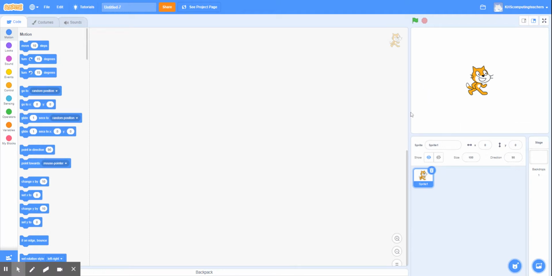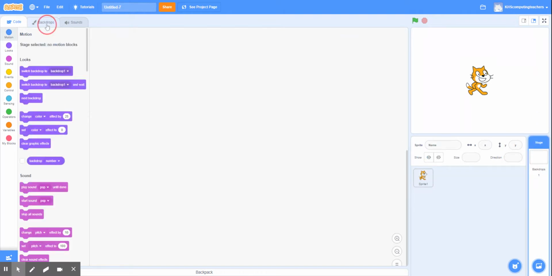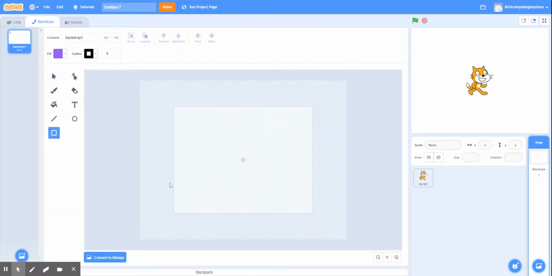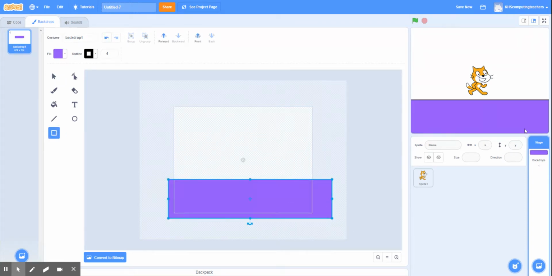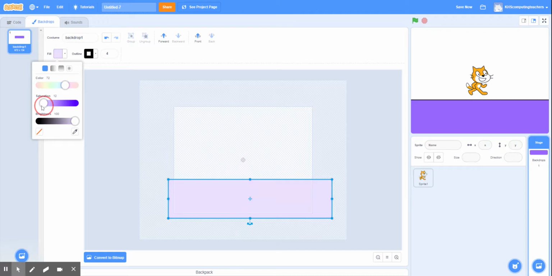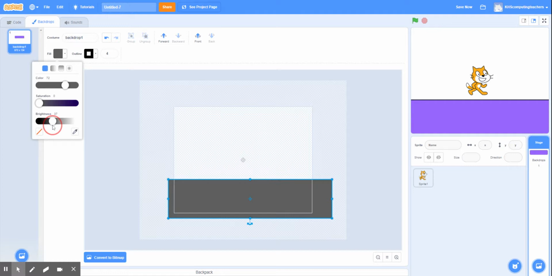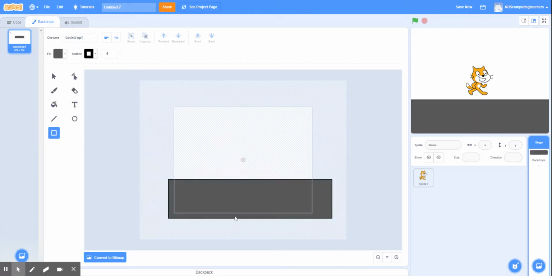So first thing I'm going to do is create a floor for my game. So I'm going to head over to backdrops. Let's go to backdrops there, and let's draw my floor. There we go. So that's covered the whole part of the floor. I'm going to get the color I want. I don't really want this purple color. I'm going to get my saturation all the way over to 0, and let's get a nice grayish color. And I'm also going to get rid of the outline completely. So I'm going to head over to outline and get myself a transparent outline, which should have got rid of that.